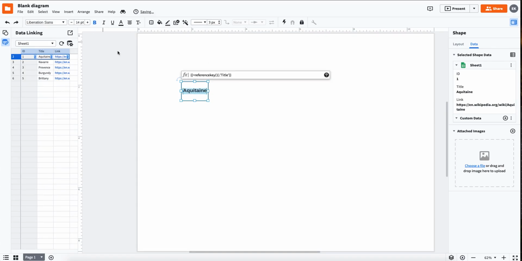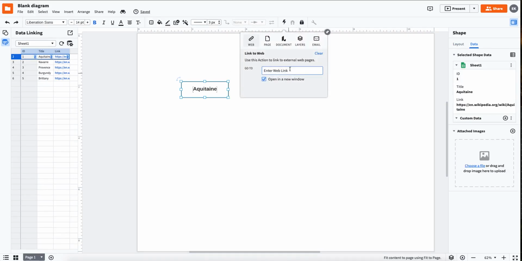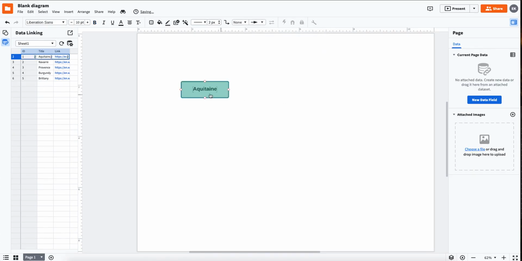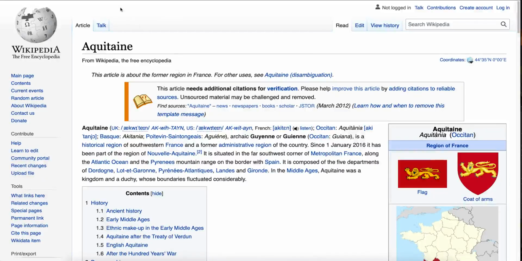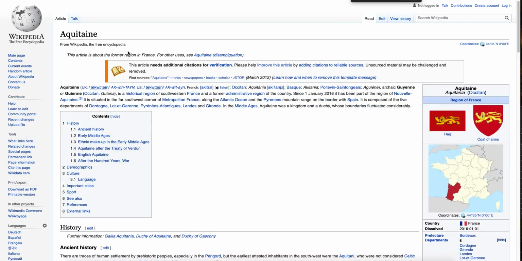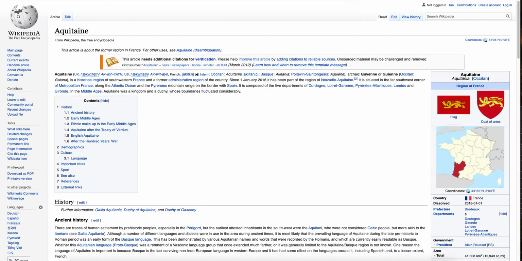what I'm going to do is set it up so that this shape becomes a link. I can do that by making this a hotspot, and instead of typing in the link, I'm actually going to do equals sign to start a formula, the @ symbol, which basically says this shape that we're on right now, and then in double quotes I'm going to put the name of my field, which in my case is link. And what's going to happen now is it's going to pull that link in so that if I Control-Shift-Click, I am taken directly to the Wikipedia article for the Aquitaine, which is what I linked here.